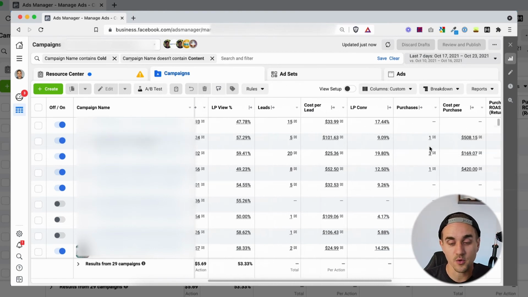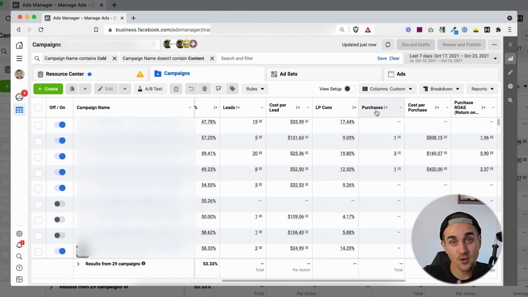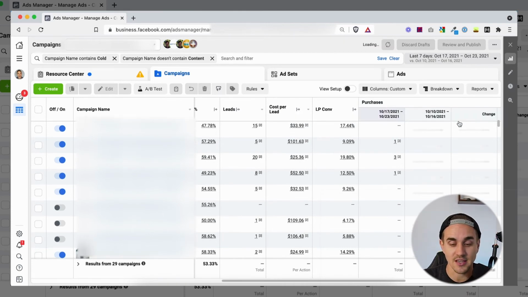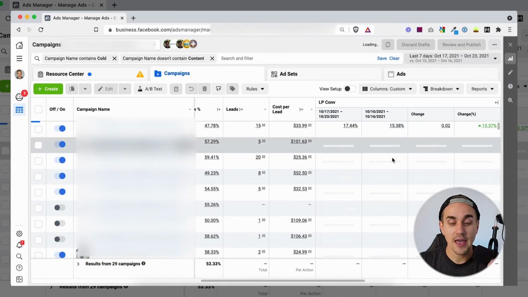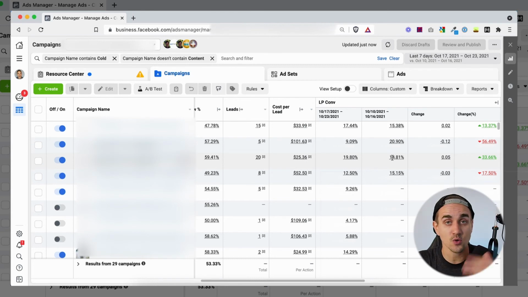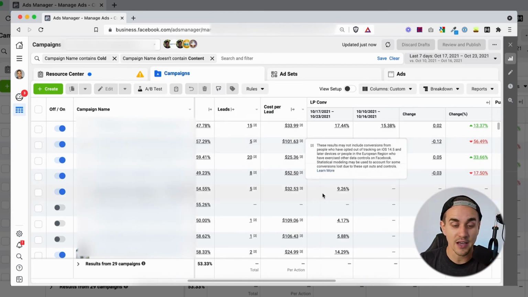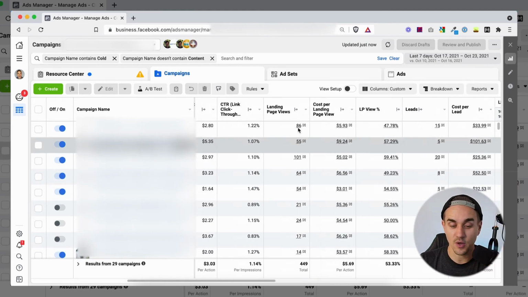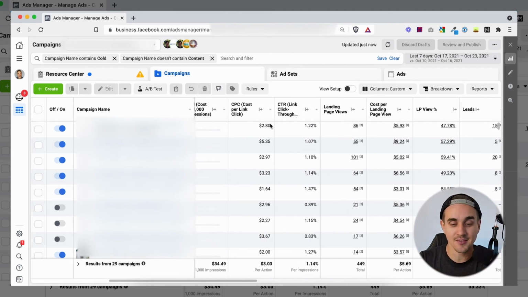And now what I can do is come through and walk through my funnel. I like to walk through it backwards and see, hey, where am I getting a big increase or decrease in performance? Did I get more or less purchases in a certain campaign or at a certain level this week? I can come here and see, hey, did I have a campaign that increased or decreased on my landing page conversion rate, on my cost per lead? I can come through here and compare, do I get a different landing page, like cost per landing page view, click-through rate, where are things changing inside of my account?